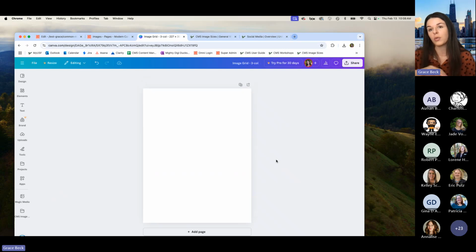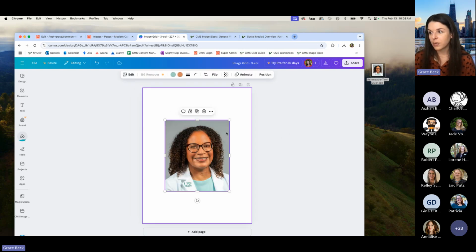You don't have to resize anything based on a template. You can just plop your image on here, resize it, and that's the correct image. The image I'm using is going to be a faculty image. I see a lot of the time people use image grids for, let's say, faculty or staff photos. All you have to do here in Canva is drag the image to the template itself. As you can see, this image is not the exact right size I need.